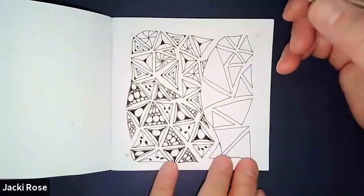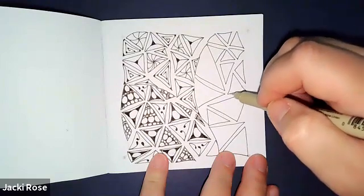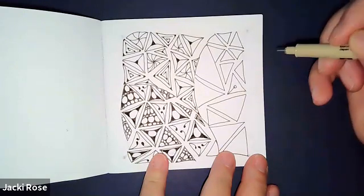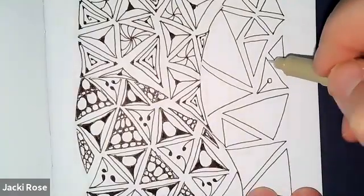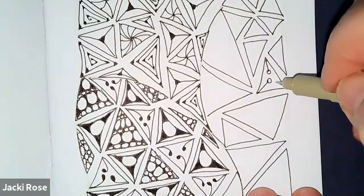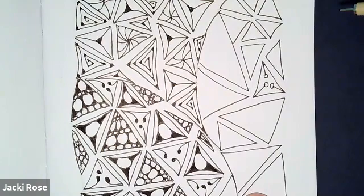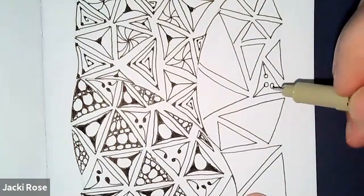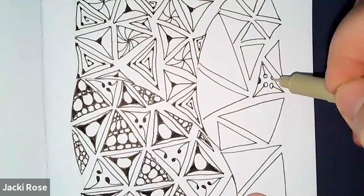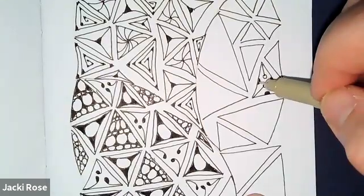Okay, so the first one we're going to do, I'm going to use this little one here, and I'm going to draw a line from each corner and put in a little circle on the edge. Little lollipops, straight line with a little ball at the end. They can be curved, straight, doesn't matter. And then on each side, we're going to put a little arc and color that in. It's almost like a little crescent moon or ladybug. So that's the first one.